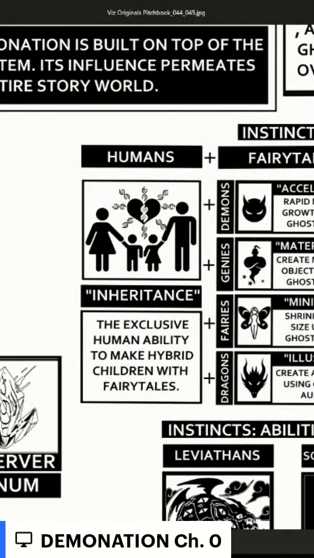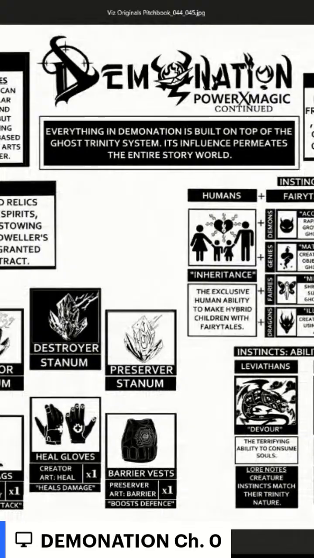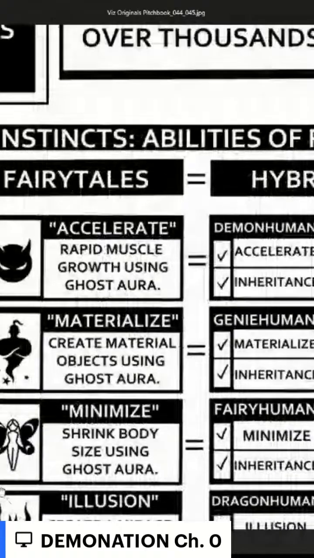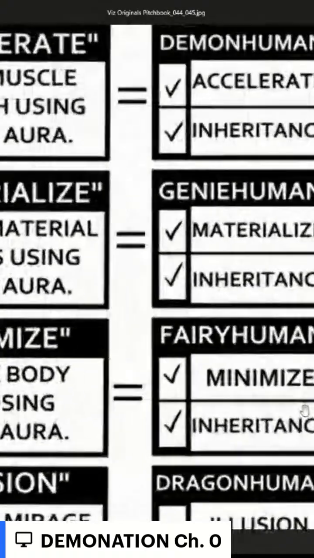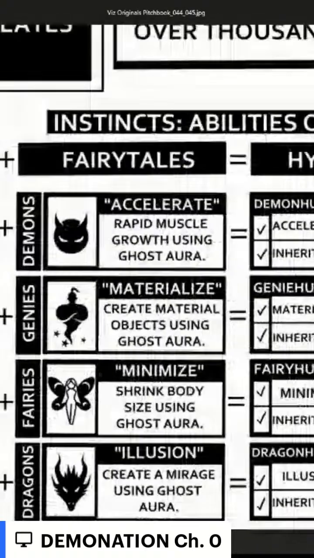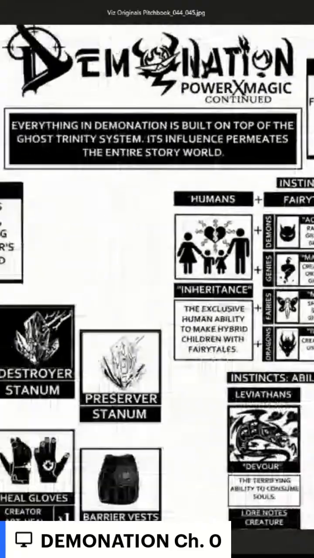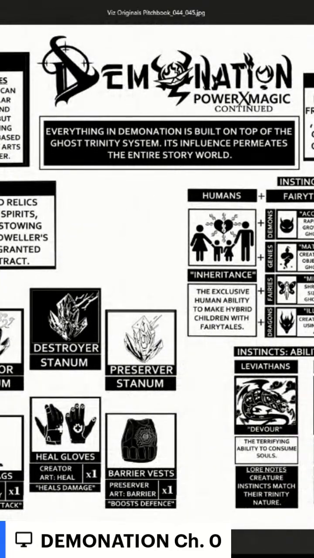And then this part continuing on is cut off for you guys on YouTube. This part goes into what happens when you mix humans and fairy tales, and what powers and instincts they retain, and stuff like that. And then it talks about how a new species is created by the fourth generation. Like an example I give.